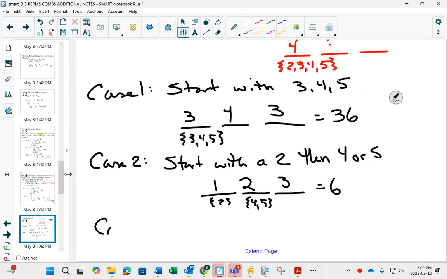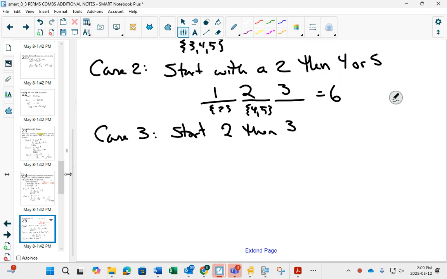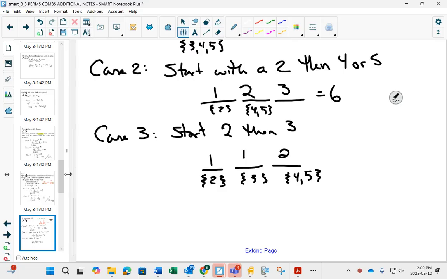Case 3. What haven't I counted? Now I have to put that, start with 2, then the 3. So this has to be a 2, 1 choice. This has to be a 3, 1 choice. Does that mean we'll have restrictions on our last one? It has to be bigger than 232, so I can't put 1 in there. I've used up 3 and I've used up 2, so my only options that are left, there is a restriction on this, so I'm going to write them down. And this is where writing your options down helps you see that you might want to put a 3 in there, but you're not allowed to. There's only 2 choices left.